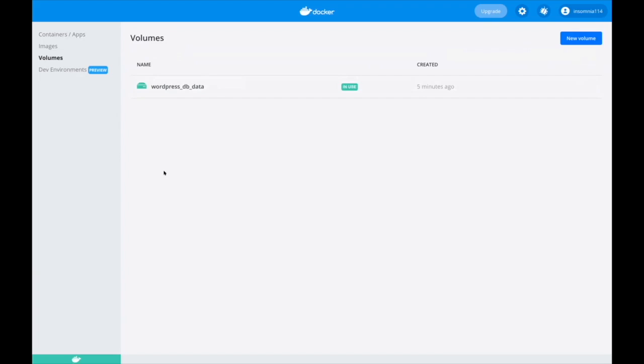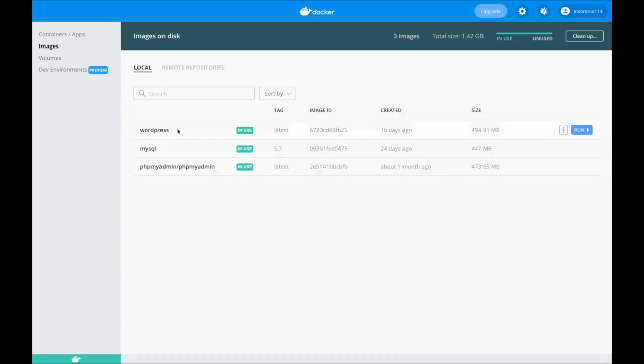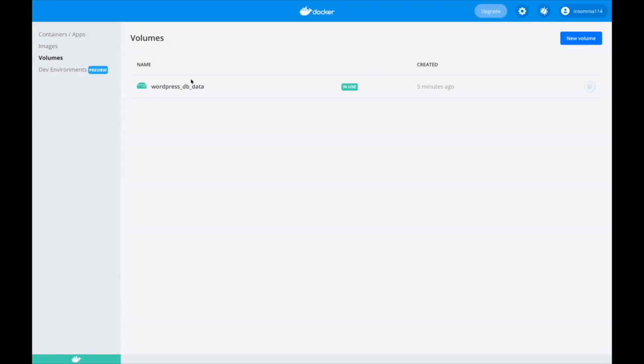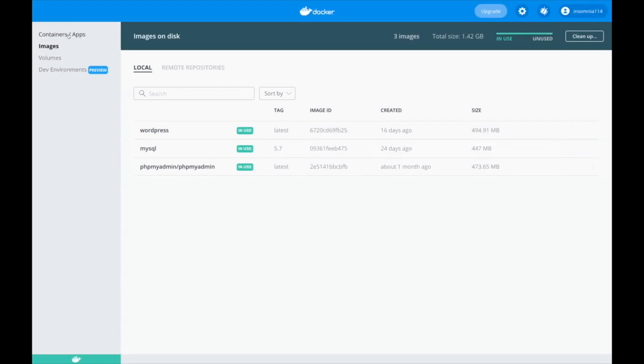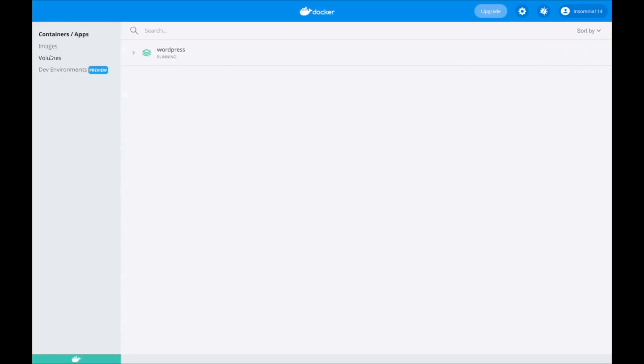Now we can create additional volumes and point to them as well. One thing to be careful of, if you do screw up and you want to start over, you must delete this file because these containers currently point to this volume. If you just leave these images and don't delete the container or the volume, when you go to start again, it's going to start up and you're going to have all the same settings from your previous install. So it's going to still be broken.